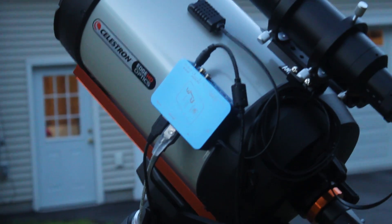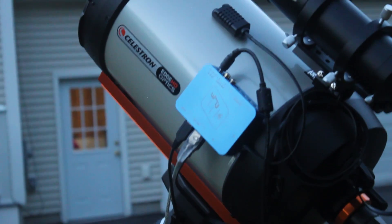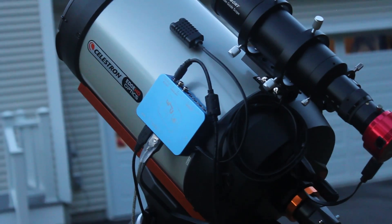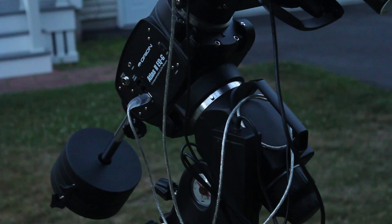When you keep your gear outside all the time like I do, you get these little guys occasionally making webs on your telescope equipment. Some little insects like spiders do get under the covers, but mostly under cover your telescope stays pretty spotless — especially since I have three layers of cover. I'm pretty comfortable leaving the telescope out here. Maybe in the winter I'll bring the OTA in but leave the mount out. In the summertime on these warm nights, I really like leaving the scope outside. It makes it so much easier to set things up for a night of imaging.